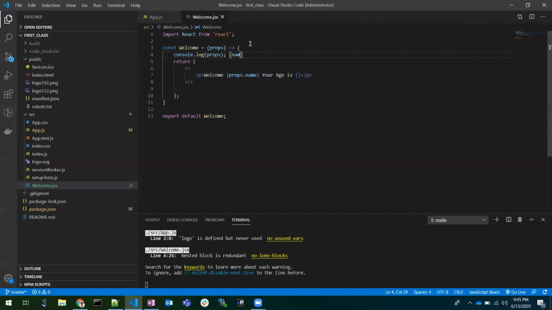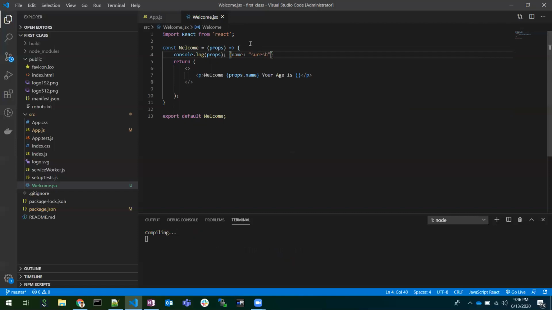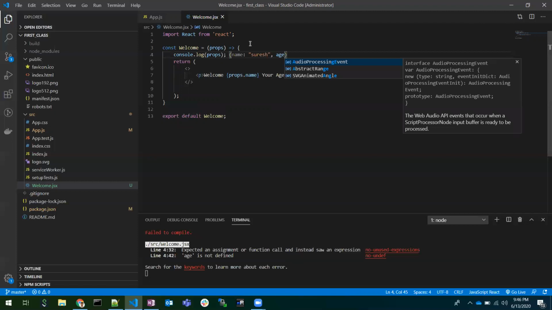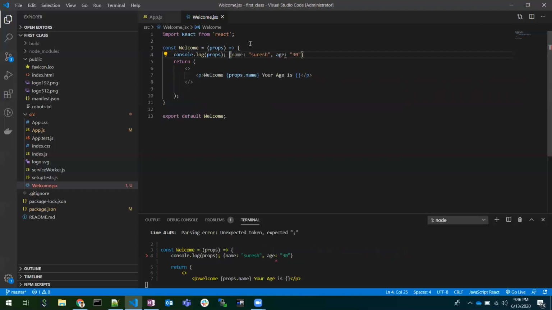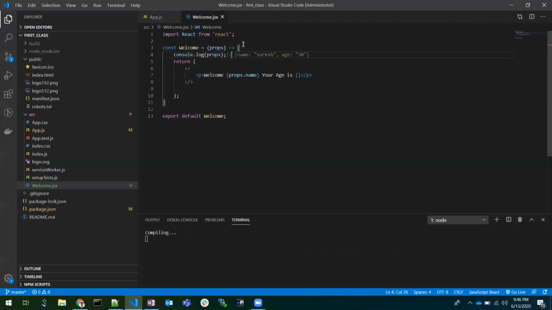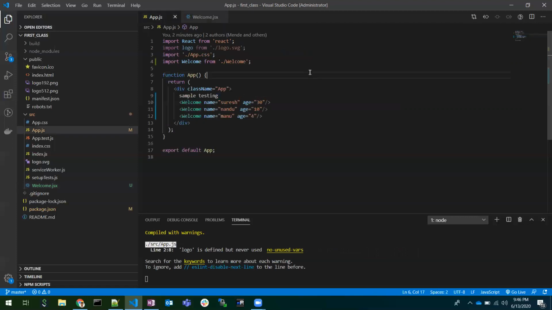It looks like this: name Suresh, comma, age 30. When I debug this, it logs 3 times in this way. It means it is passing the properties as an object. So for the first component, the object would have these values.